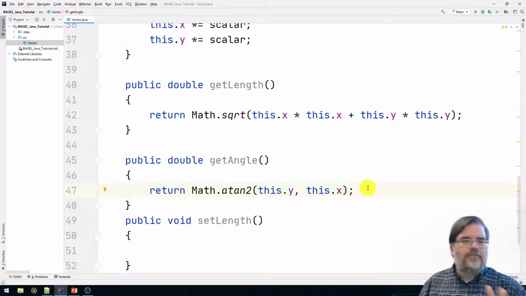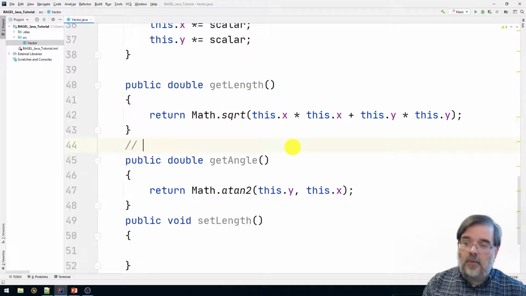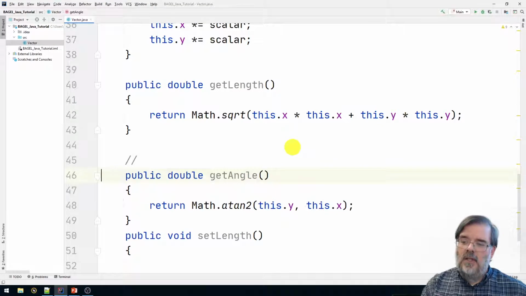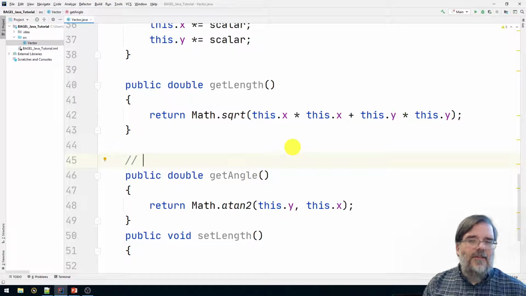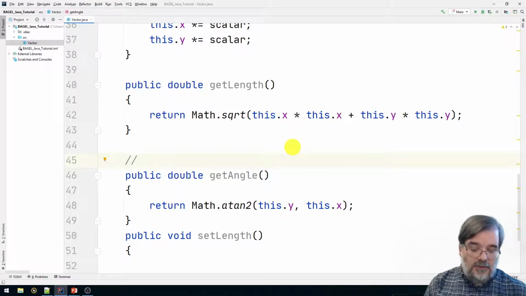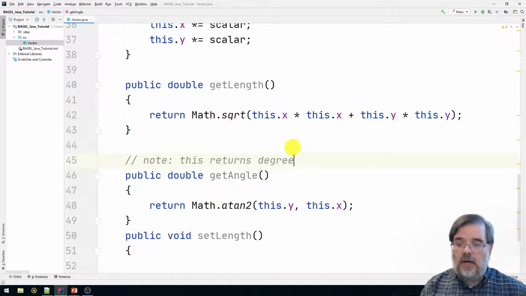So this is going to be the value that we're going to return, but wait, we're not done. Two things we want to keep in mind. Are we using radian measure or degree measure? And this is something important to add into the comments. Right? Even though math functions use radian measure, I think a lot of people think in terms of degrees. So what I'd like to do is say, create a convention where the get and set methods will accept degree measurements and return degree measurements. So just as a note, this returns degrees, or angles in degrees.